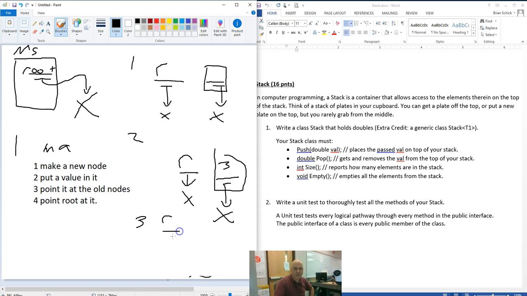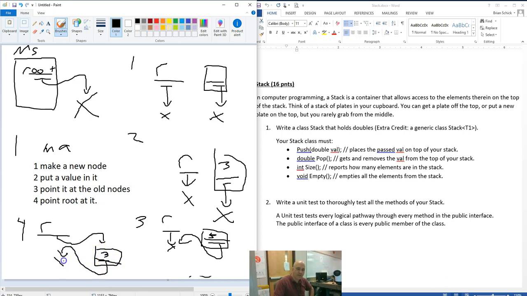So the root still points to nothing, and the new node with the new number in it, 3, is going to point to the old nodes. Currently, they're both nothing. And then 4, point the root at it. So the root is now going to point to the new node with 3 in it, and the new node is going to point to nothing.